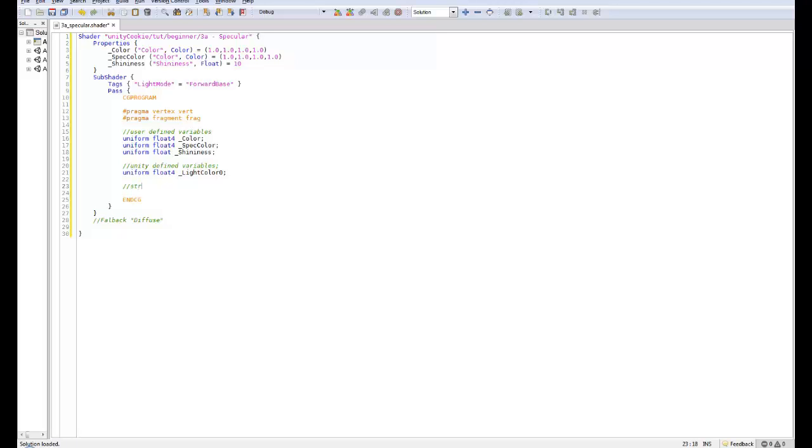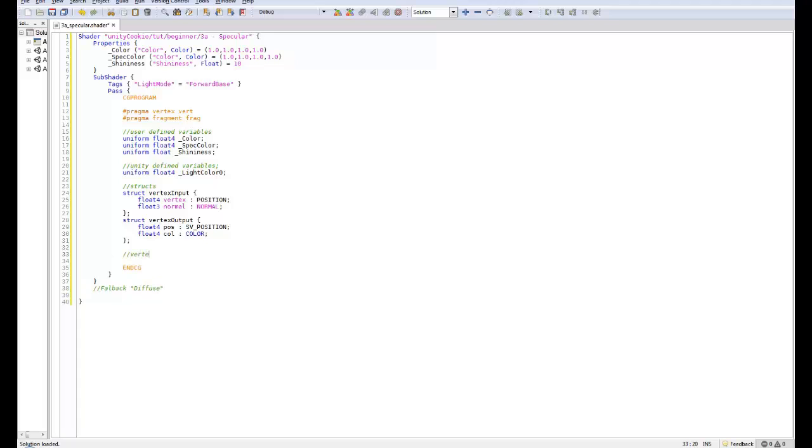So this is all familiar stuff so far. The struct vertex input is going to have inside it float4 vertex position and float3 normal. So the same as the previous shader. Struct vertex output: float4 pos with SV position, float4 col is going to be color. So it's exactly the same as the last shader.